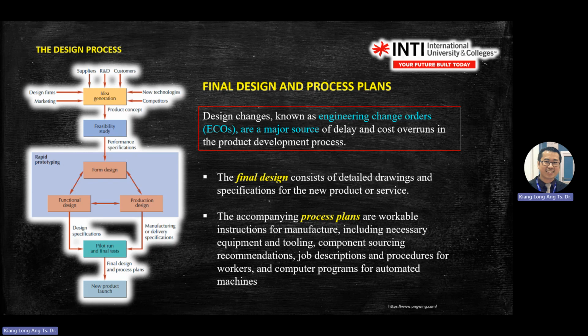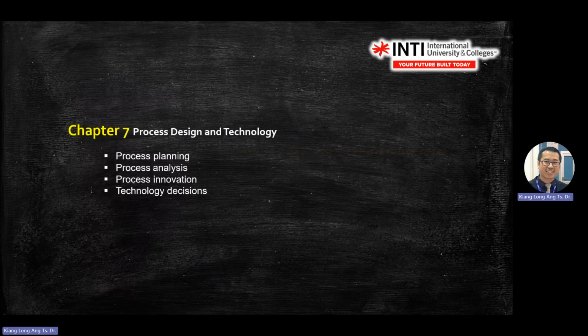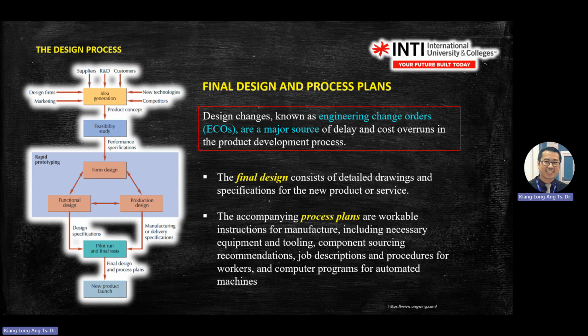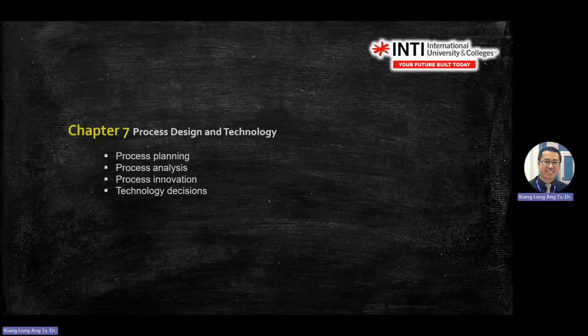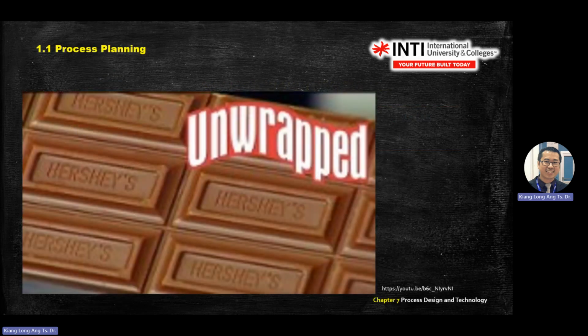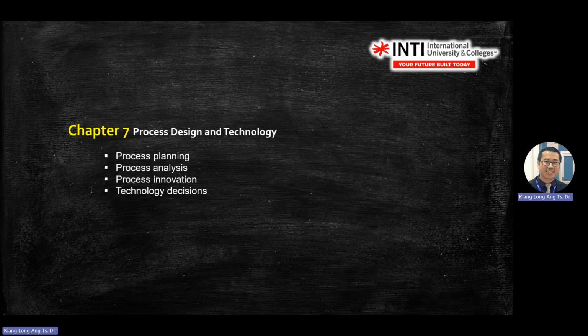Okay, the rest you read. We have done the major part for your final exam, question 4, already completed. Then you also covered your test 2, question 2. Now we go further and elaborate a little bit. The rest you read. We will give you a quick introduction on planning, process analysis, innovation, and how you make decisions.